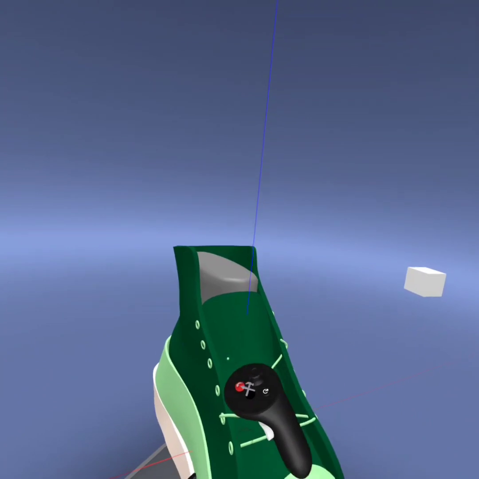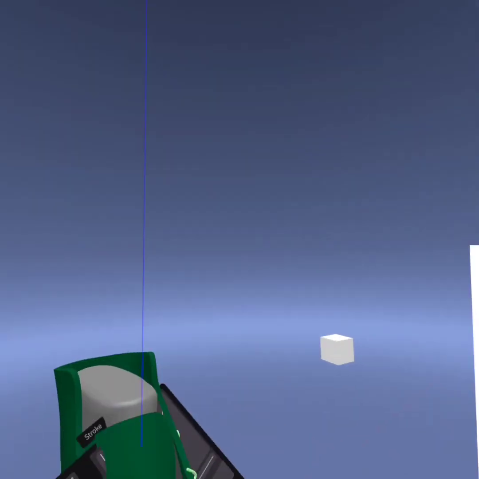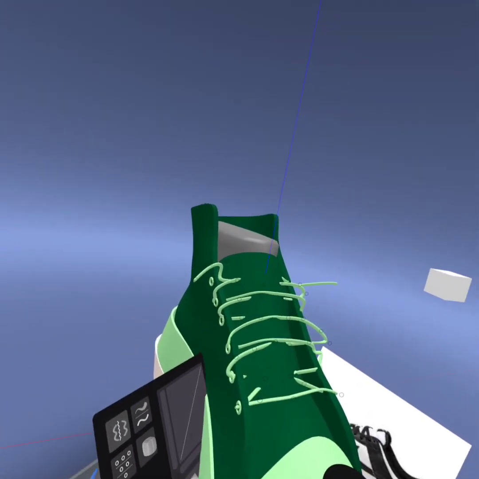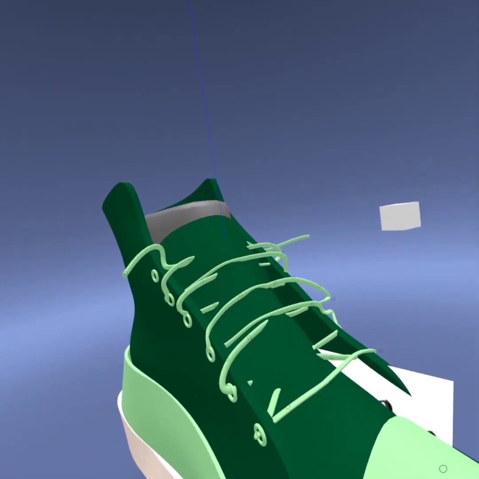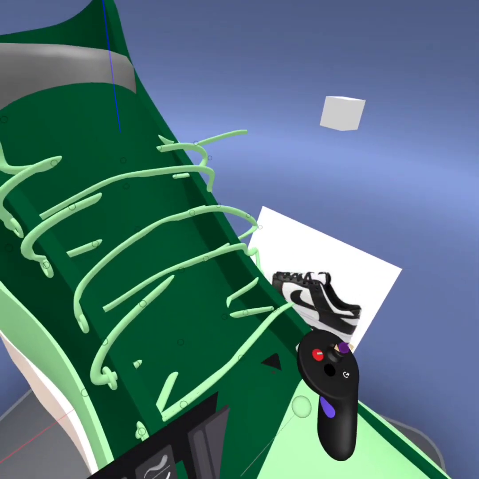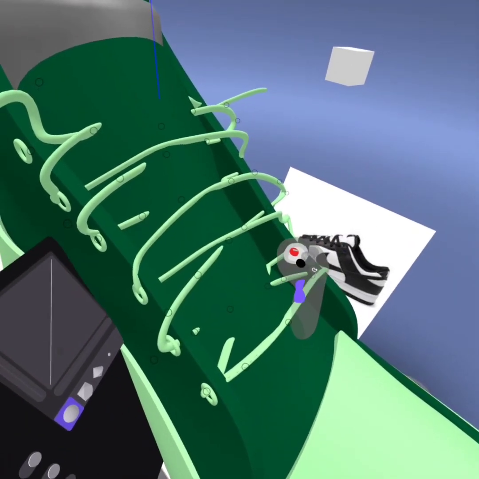Just keep going around until you're done. Try to simplify the loop, the points, and just start pushing them into the shoe the way you'd want them to show.